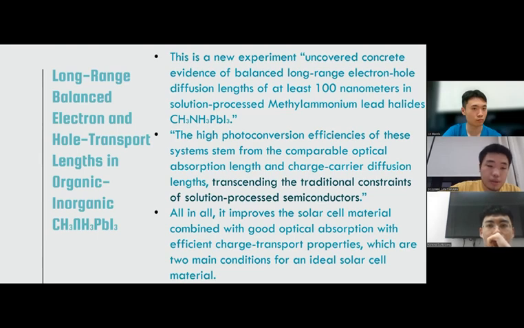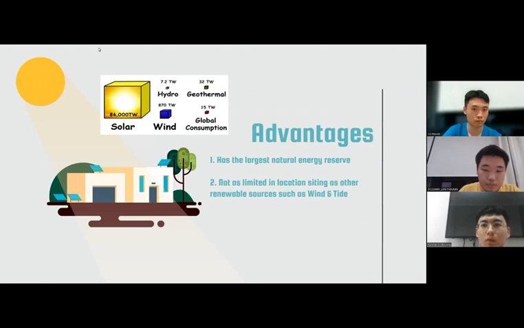And I would like to introduce an experiment done by Professor Xing from the University of Macau and his fellows, called long-range balanced electron and hole transport length in inorganic semiconductors. It actually transcends the traditional construct of solution process semiconductors, and it improves the solar cell material by combining good optical absorption with efficient charge transport properties, which are two main conditions for an ideal solar cell material.